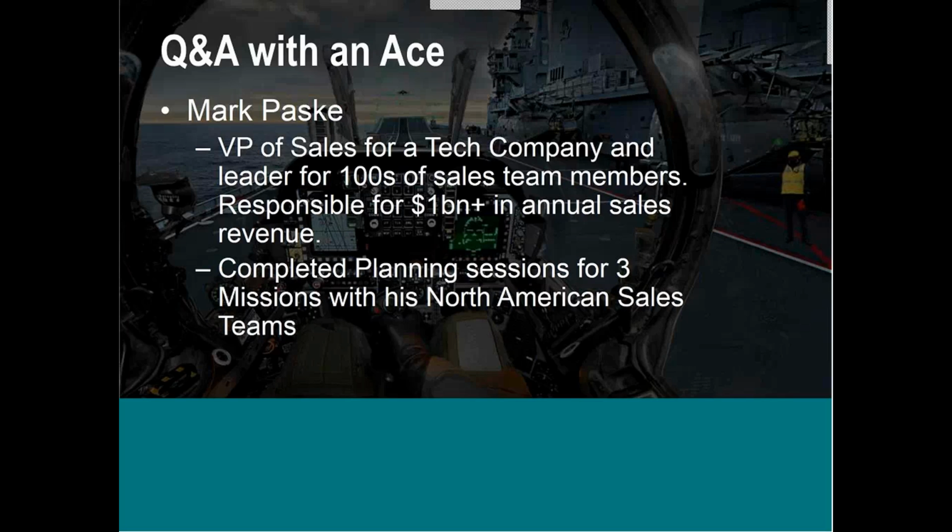I like to say that each one of these steps is like an organ inside of a living organism. You really can't remove one without losing the benefits of the rest of it. But if you had to hold my feet to the fire and say, what would I recommend you start implementing first? Really, it comes down to the debrief.